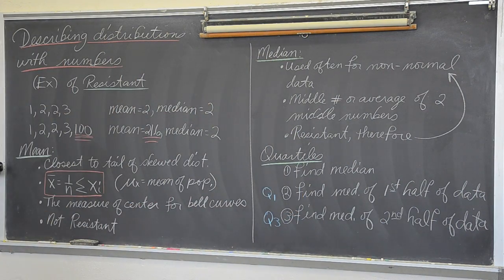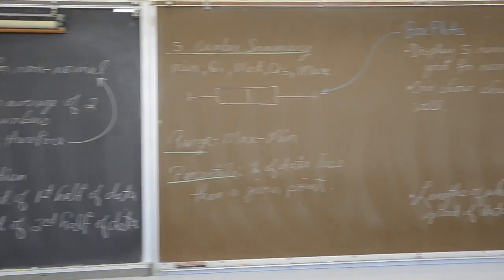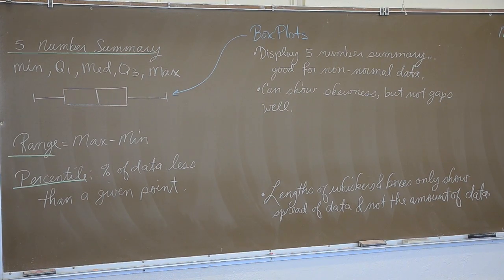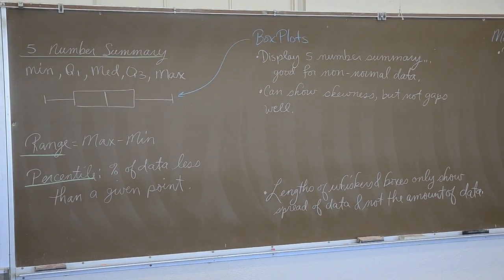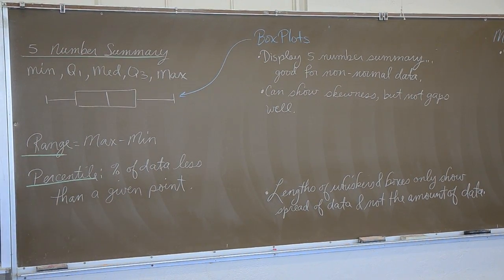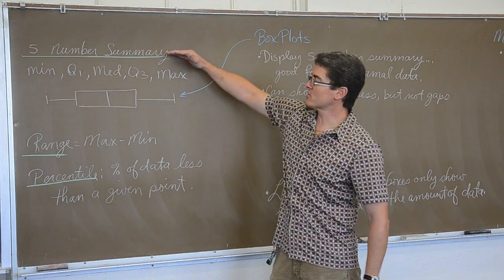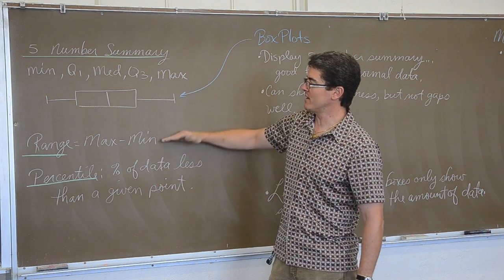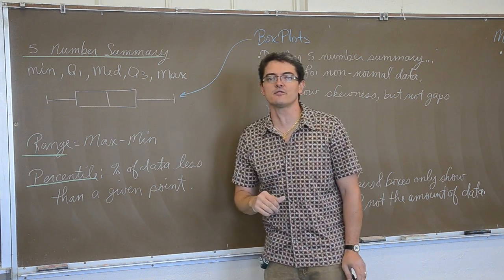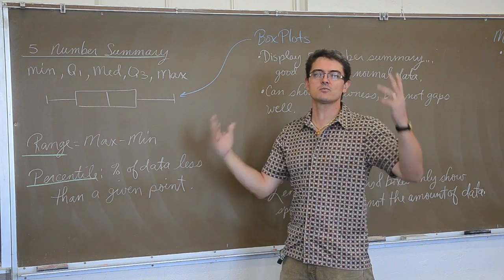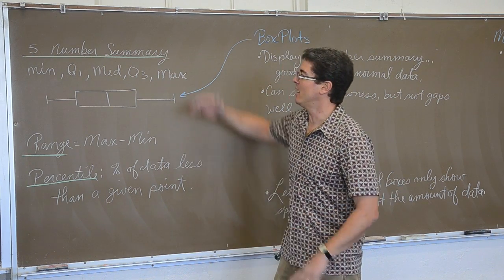All right, so going over to some more summaries. We've got the 5-number summary, which I have maybe mentioned in passing. And range and percentile. Some of these values I have already mentioned, and we're moving into a graph called a box plot in a minute. So here are some other concepts in section 1-2 of my textbook. You'll also maybe have seen these in other videos because I repeat myself a lot in the beginning of the year, since I can't give notes when no one has a clue about what you're talking about.